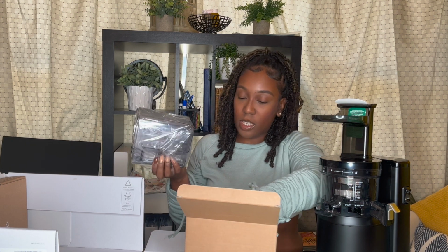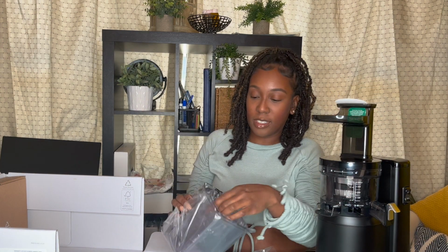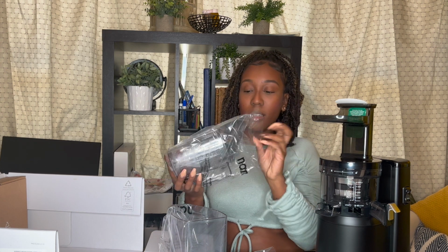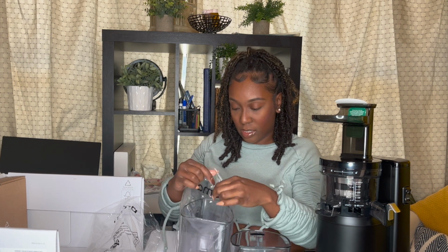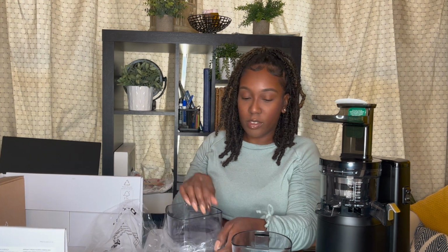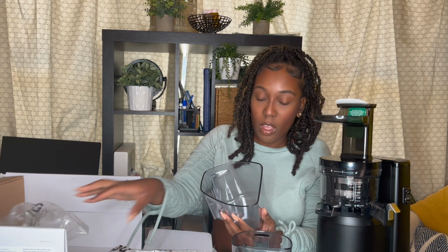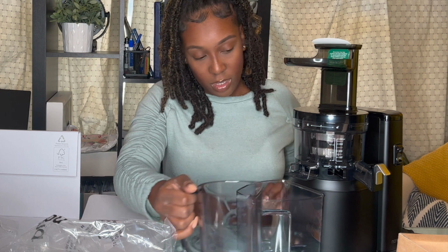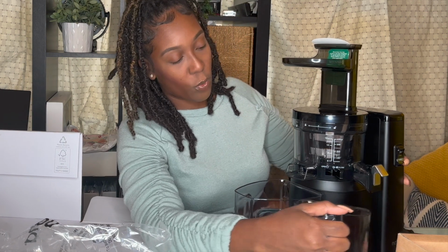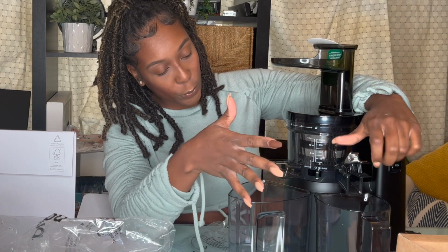Okay, this is where the juice can go. This is the goddess's new home. Oh, there's two containers. Okay, there's this one. Nice. And then this is the other one. Not sure if there is a difference. Maybe one is for the juice, one is for the pulp. I'm assuming, if my memory serves me correctly from all the videos that I see, this one will probably go here, and then this one will go to the juice. Oh my God, I'm so excited. I'm super excited about this juicer.